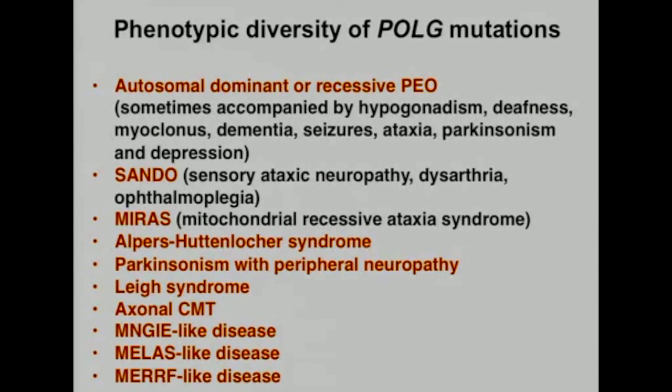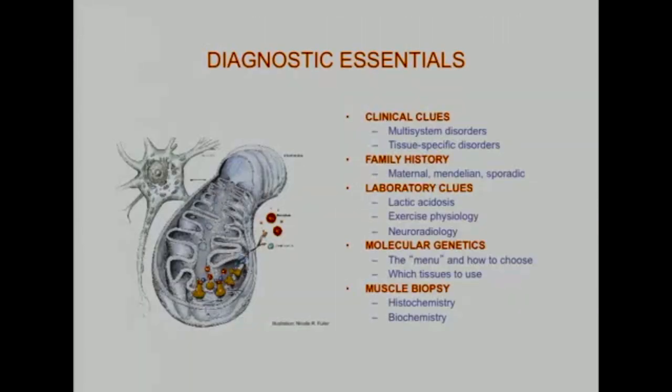Okay, so I told you about a lot of different diseases. They're quite heterogeneous. I think that the heterogeneity of mitochondrial diseases is going to get even more complicated because we find new causes of mitochondrial diseases. So as I said, we're finding a new gene every month. So I just wanted to leave you with a few clues in diagnosing these patients.